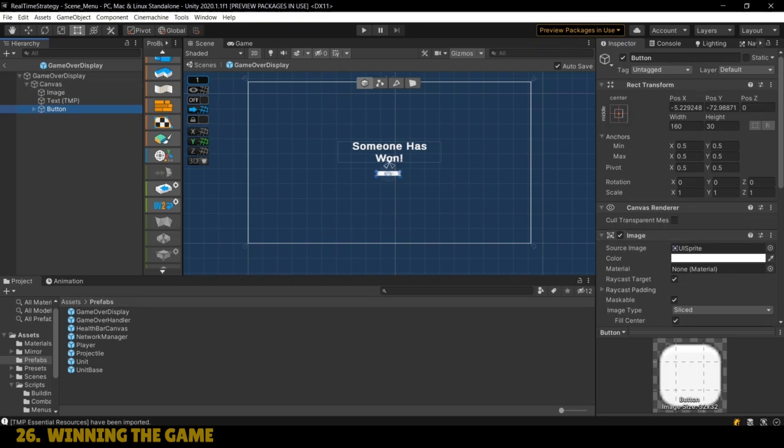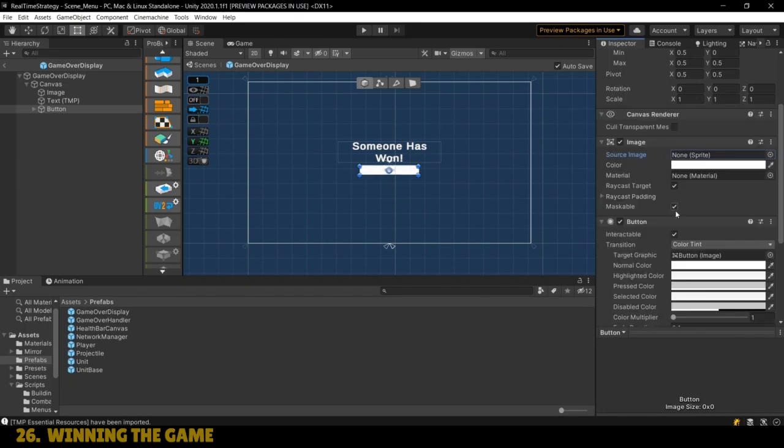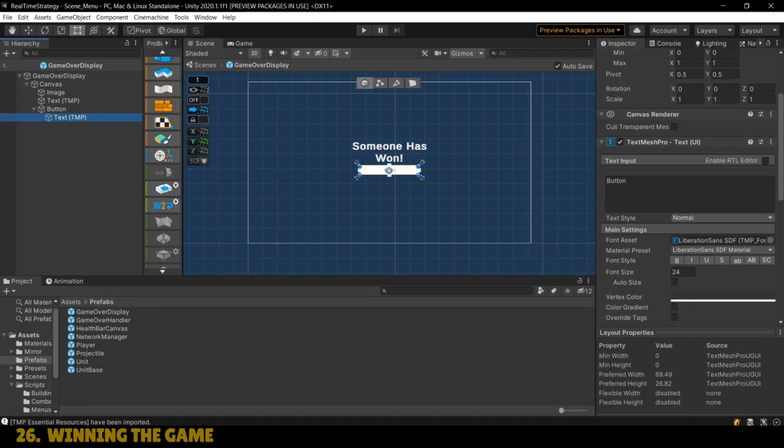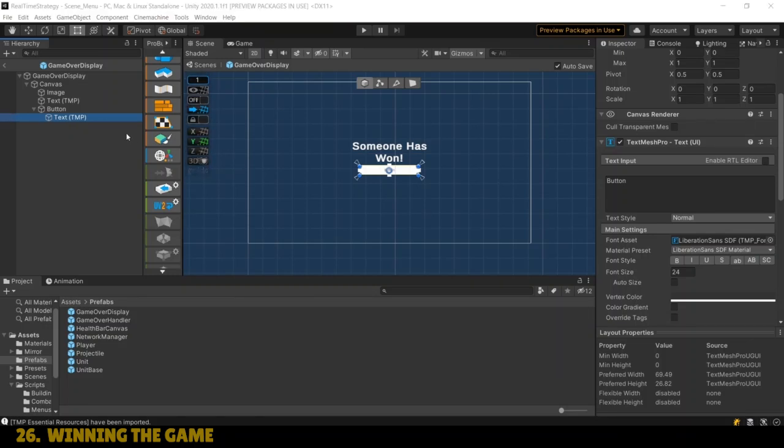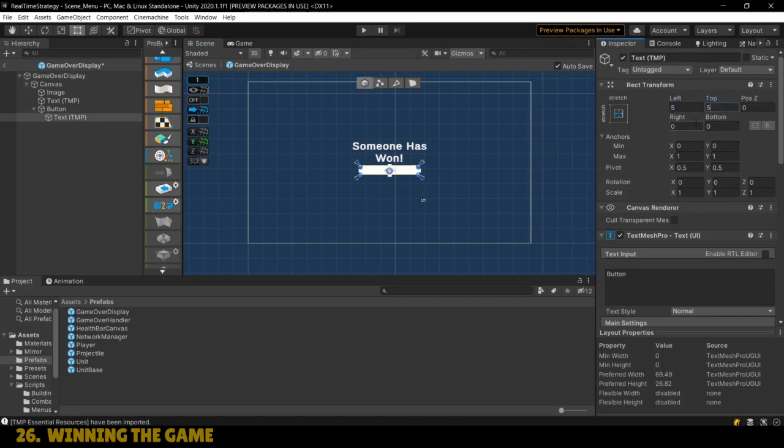And for this button, we'll just set up the anchors like this, 0, 0.5, and then 0 is the second, and that's it. Then for the positions, 0, 20, 400, 460 is what I found to be good. I'll also get rid of this UI sprite, so I'll put it to none. And then we don't really want anything else on here right now. We just want to go to the text itself. And then for the text, I'll click on here. It's already stretched anyway. We just want to add some padding of, let's say, 5 around each side.